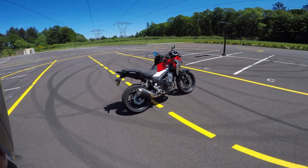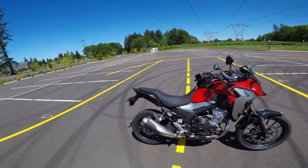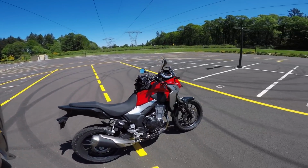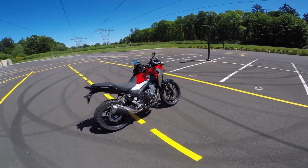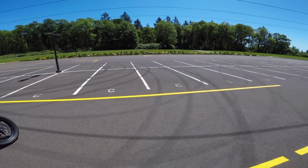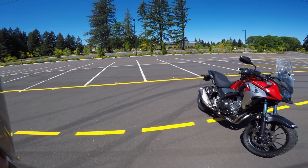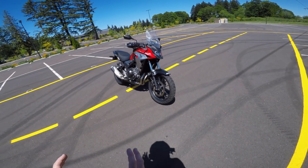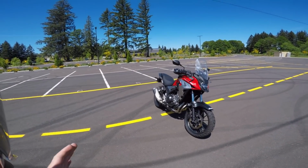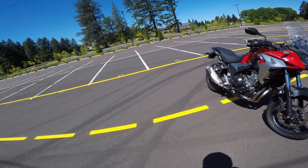I wish Honda, in the next improvement on the CB500X, would include some of those features. That bike comes with a quick shifter and a couple other items. I think it might have traction control possibly. I'm not 100% sure. I haven't done that much research on the bike, but the reason I keep mentioning that bike is because I think that's going to be the main competition for this bike. Possibly the Versys 300 might be, and a lot of people I think thought in the beginning that the T7, the Tenere 700 Yamaha, might be competition for this bike.